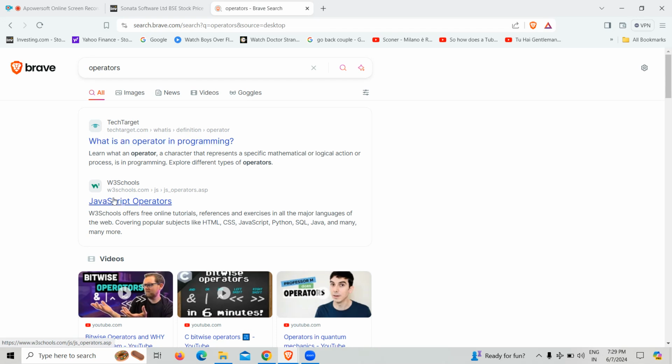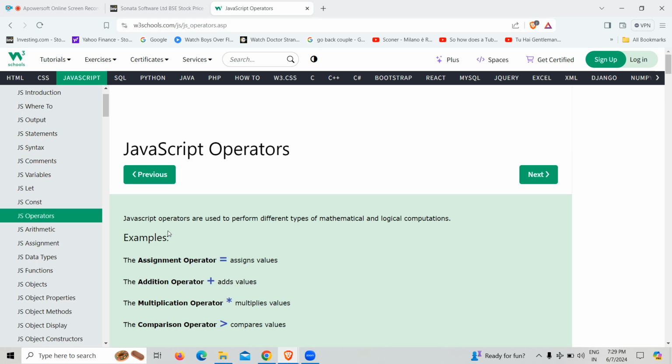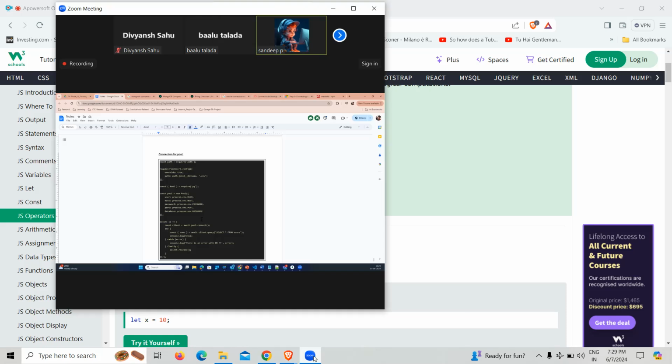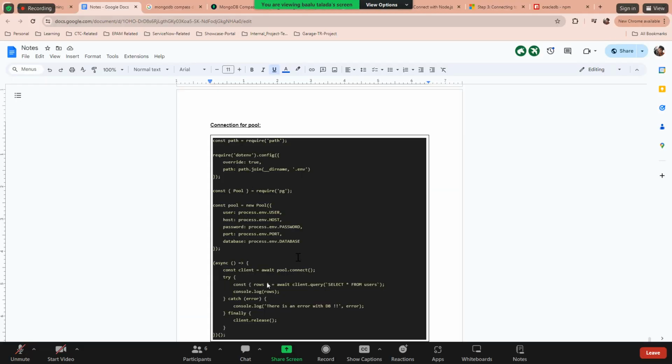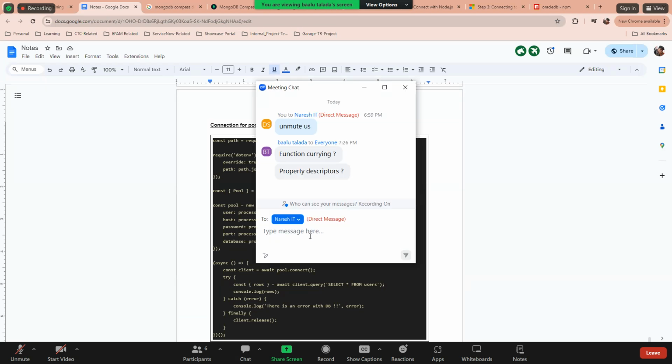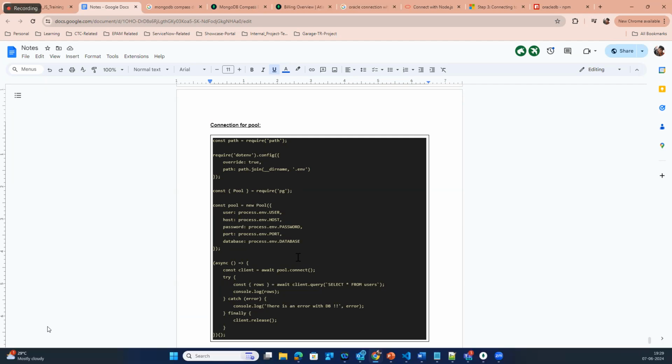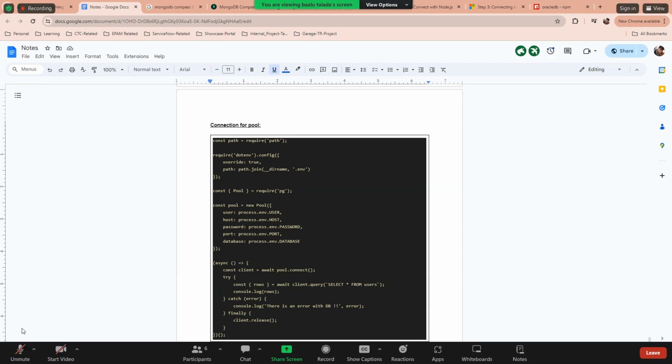Rakesh didn't come today. Operators means assignment operators, arithmetic operators, logical operators, relational operators, increment and decrement operators, coercion operator, bitwise operator, comparison operators. There are a lot. The only thing is you need to go through it in a flow, one by one, and then you can answer directly. Okay.